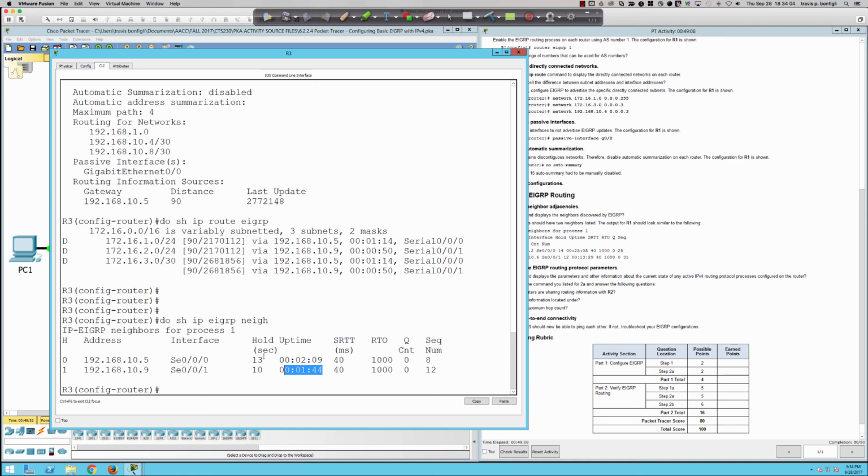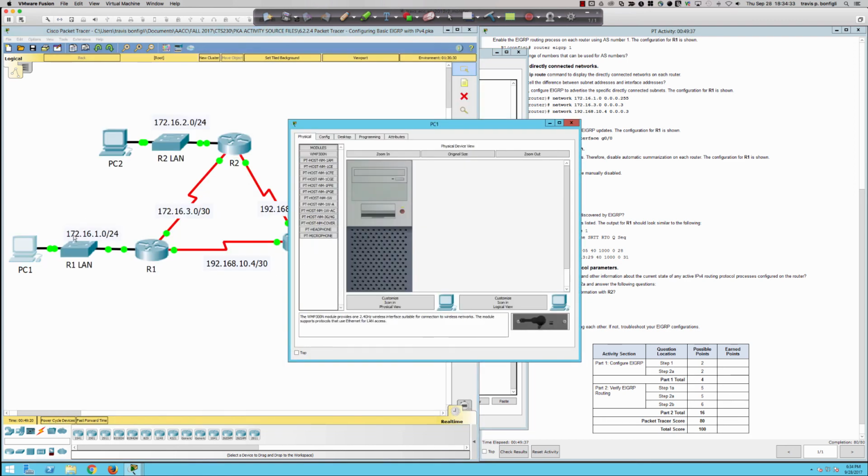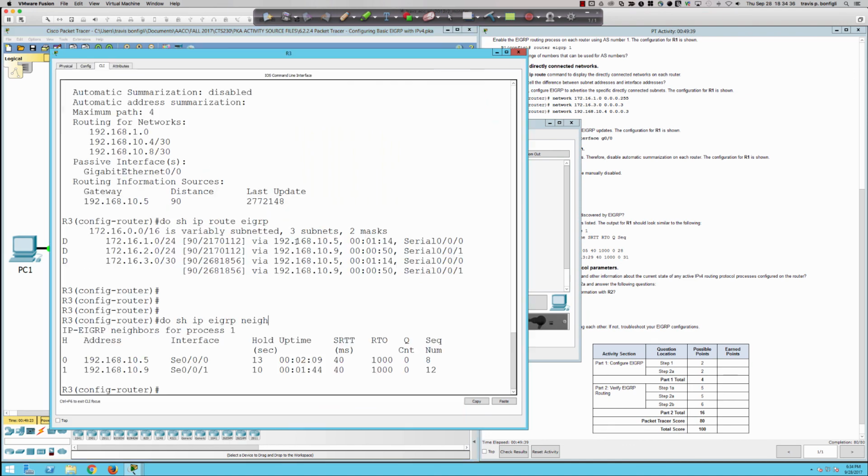So again, very, very important to understand, and I'll make sure I phrase this properly, that the passive interface command is turning the EIGRP process off on that interface. It's making it so it's not running actively, sending multicast hellos. We don't want that. What it's doing is it's still allowing the advertisement of that network. And if you look here, the 172.16.1, if I come back over to router 3, we have learned that as an EIGRP route, right?